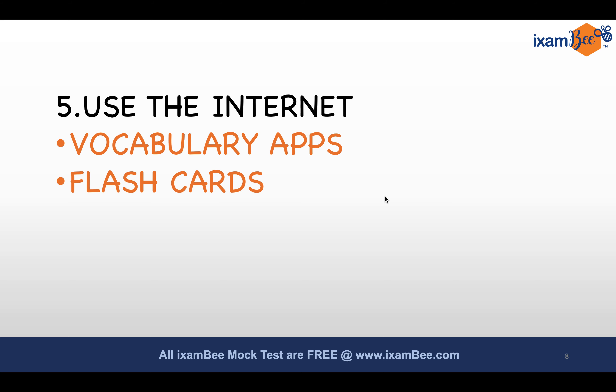There are also apps that use flashcards — the meaning is given on one side, you try to write the correct word, and then the flashcard turns to reveal the right answer. All these are different interesting activities you can do. They will make your learning process interesting, keep you engaged and involved. When you're learning vocabulary, you should be interested, not bored.